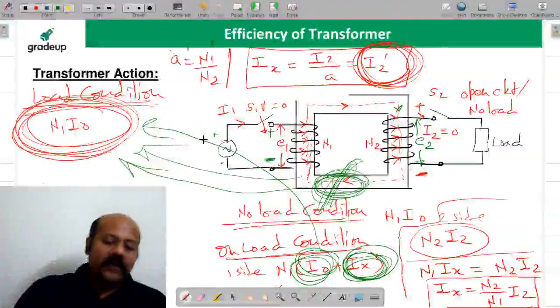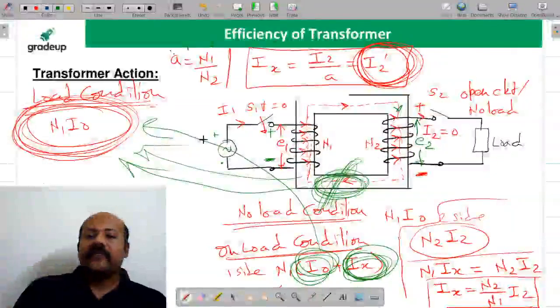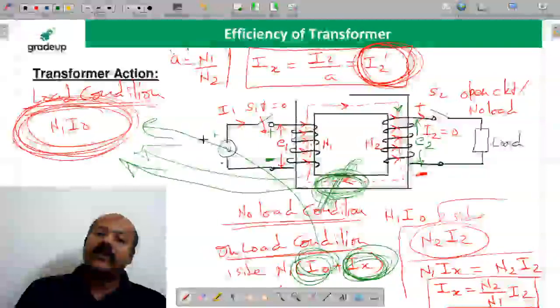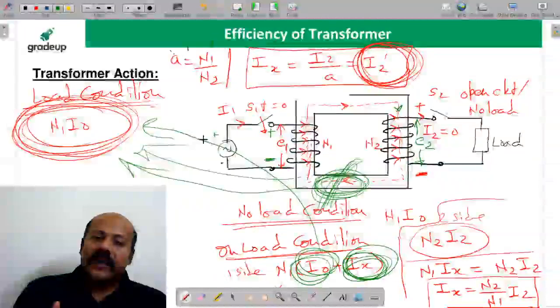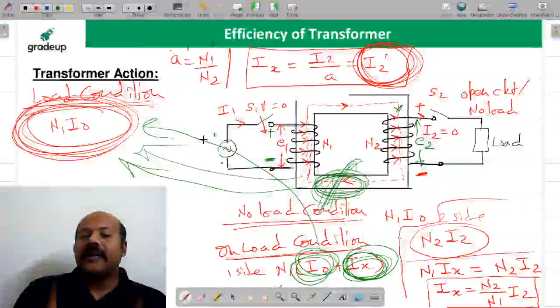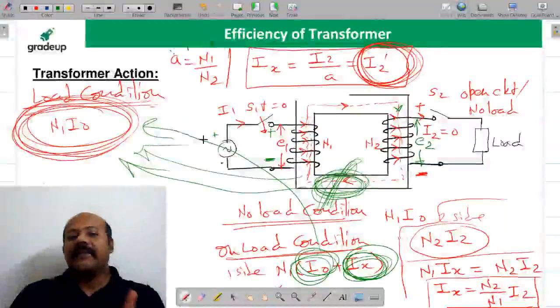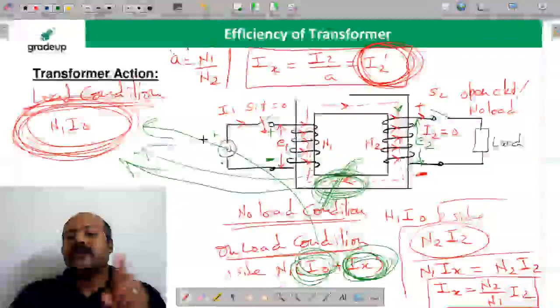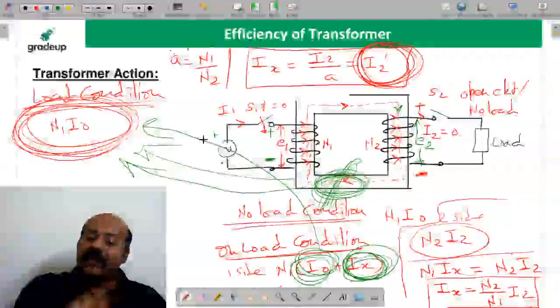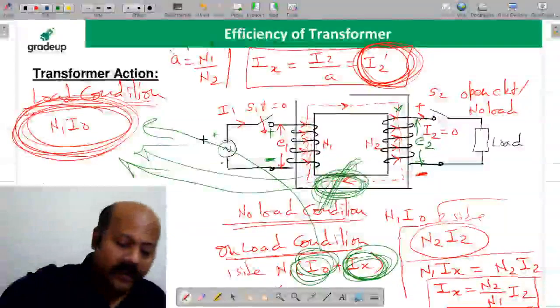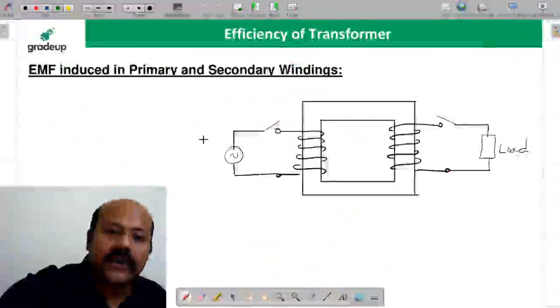You all are comfortable with this transformer action? Can you tell me? If you tell this thing in the UPSC Engineering Services examination interview, I can assure you that your examiner is going to get emotional after this answer, if you tell him how transformer action is going to happen. For very sure. Now let us proceed.